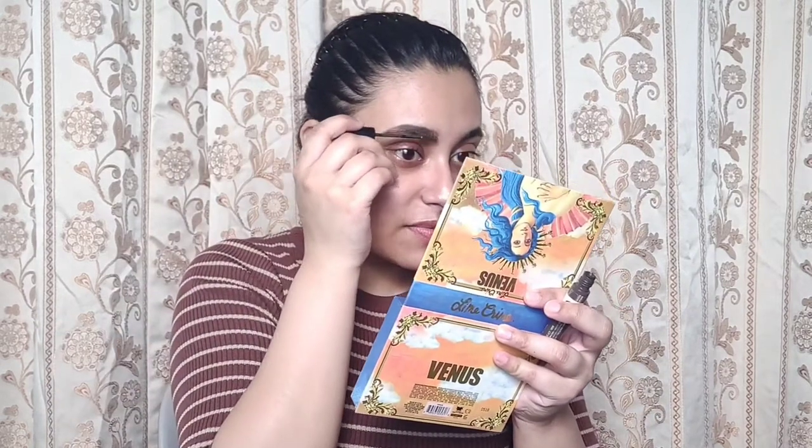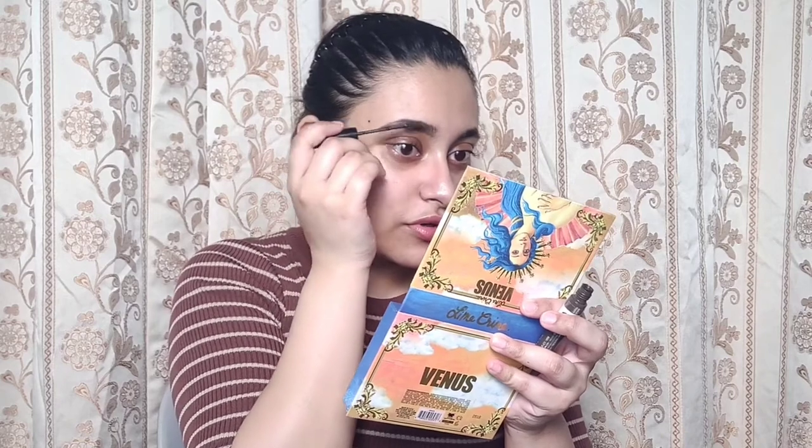Now I've filled in with the pencil, and I'm going to use the NYX Brow Mascara in black tinted brow mascara. It says black but it's not really black — it's a nice gray-brown. This is actually my favorite brow gel — I have the MAC one and I still love this one more. As you can see, that is my brow done — pencil plus brow mascara is a very promising combination and something I think every beginner can go for.